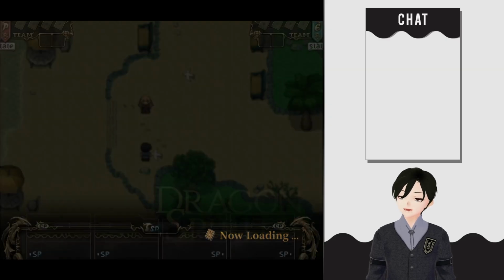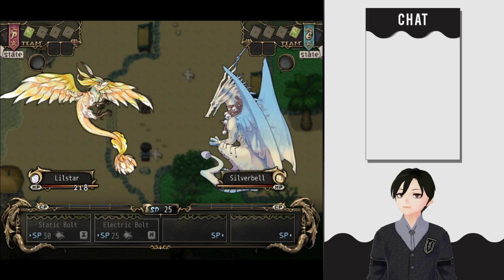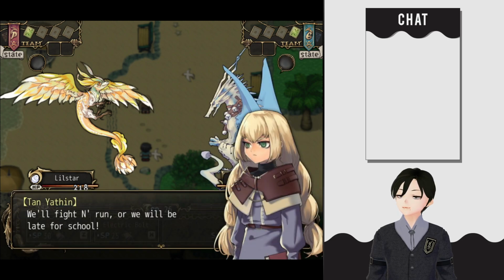Okay, and we're fighting. We're fighting for fun. Silver Bell. We'll fight and run, or we'll be late for school. Pay attention or I'll let my Silver Bell throw you in the sea.